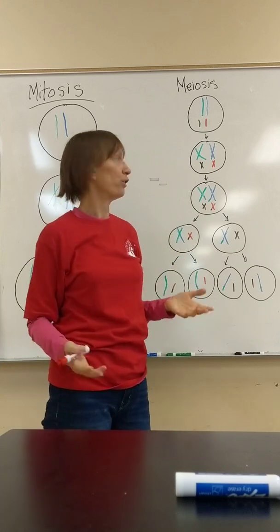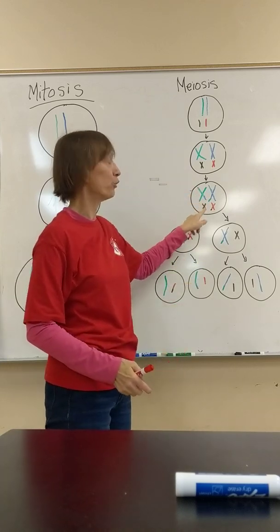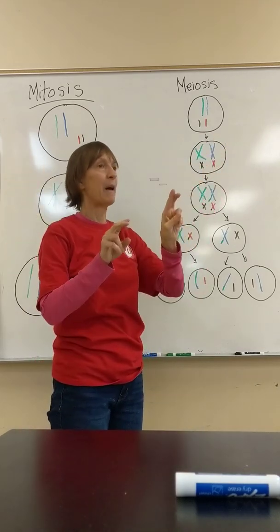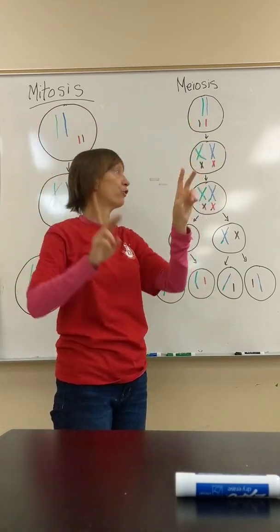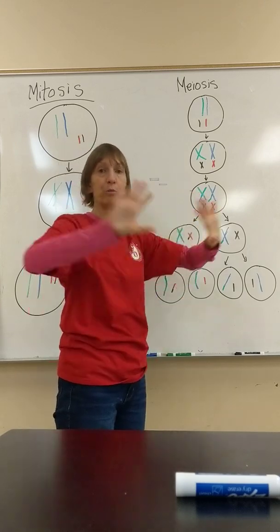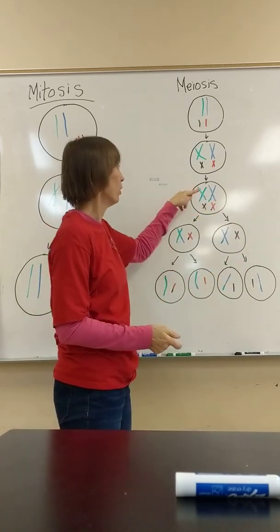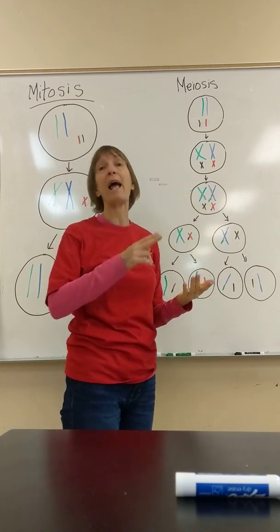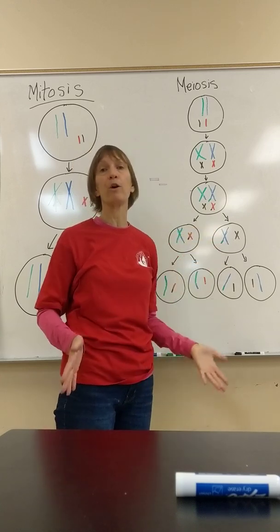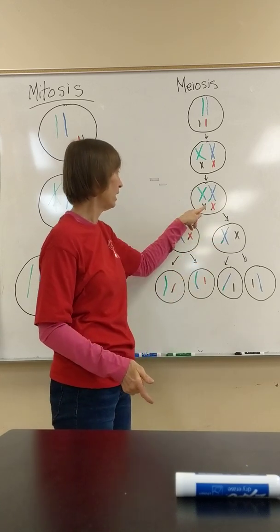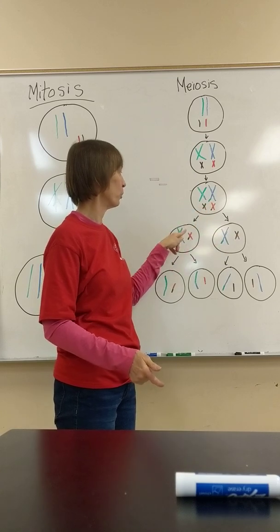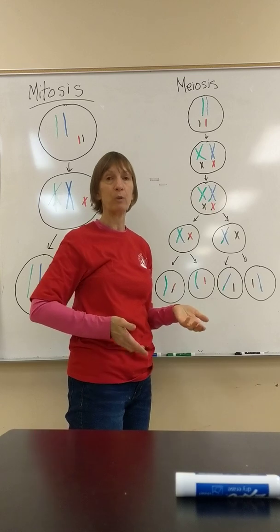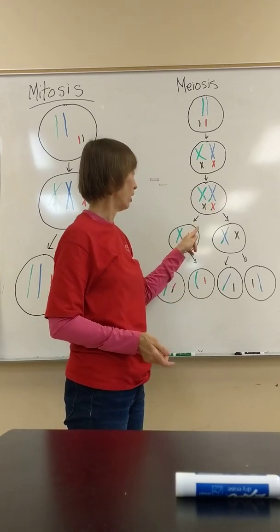Now we have our first division. So now these chromosomes are going to split, but unlike in mitosis where they went like this, what happens here is they go like this. So this homologous pair gets split apart. So they're no longer a pair. So this one goes down here, this one goes down here. So now we are a haploid cell. This is a cell with no pairs of chromosomes anymore. Same thing here. This one went here, this one went here. So now we have basically half as much DNA as we had before, half the information.